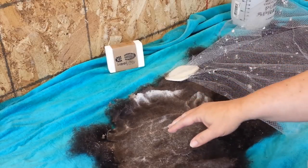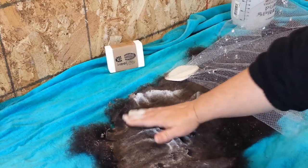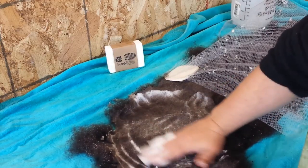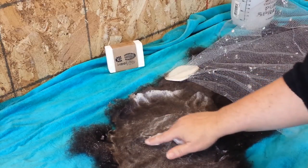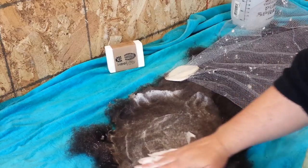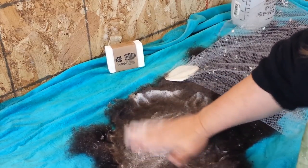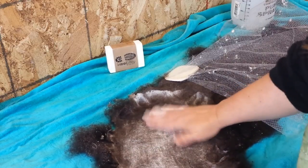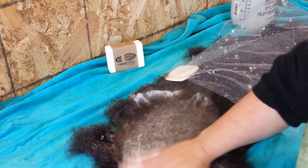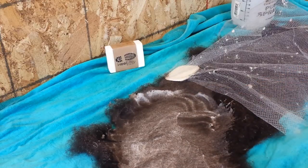Here's a tip from my student Dan. Don't push it around. Okay? It's not Play-Doh. It's going to feel like bread dough a little bit. If you push it around, you're going to get little ridges and that's going to mess you up. Very lightly, just skimming the very top of it, you're going to move your hand across it, just barely touching it and tangling up those fibers. Okay? That's going to make your felting process so much easier and so much more productive.